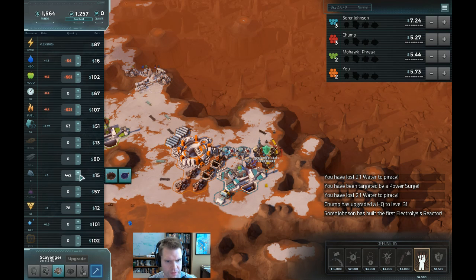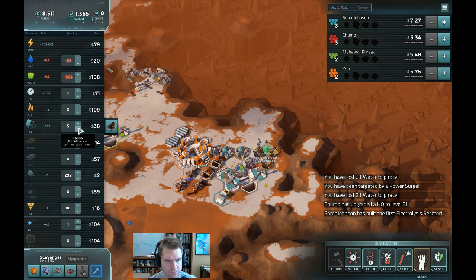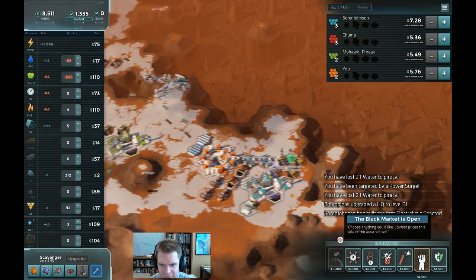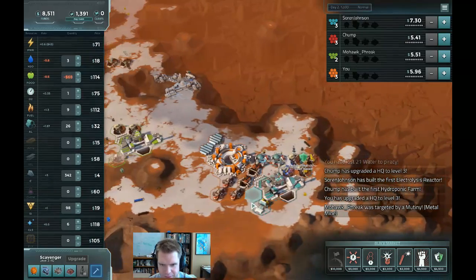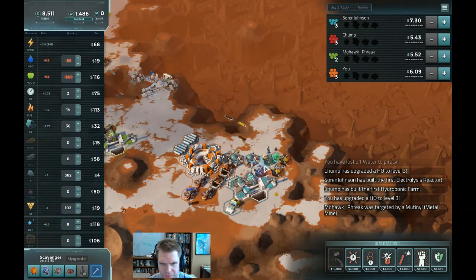Maybe I can get to the... The black market is online. Oh, someone bought it right when I was going to. Expansive colony expanded. That feels good. That feels awfully good. So I could really use just one more claim, though.